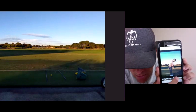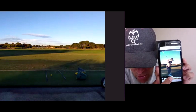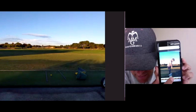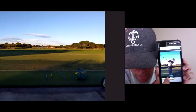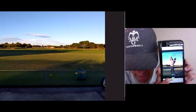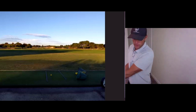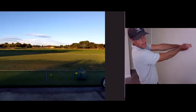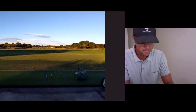And here's your demo, just so you can see, there's the demo, right? So we're still trying to get as close to that position as we can, but we're definitely getting closer. What was my swing? Yeah, I see. So the club is still a little bit behind, right? But the rebalance is pretty good. And I think as you keep doing that, we're going to be able to continue to get that lead hand a little flatter post impact, because it's more here and then it's falling behind. I can drive that lead hand a little bit longer through the shot, you know?